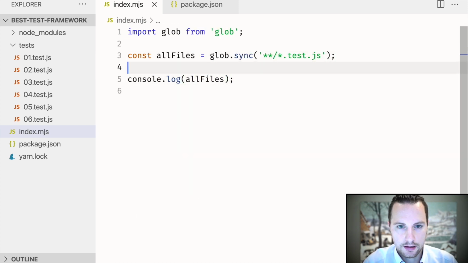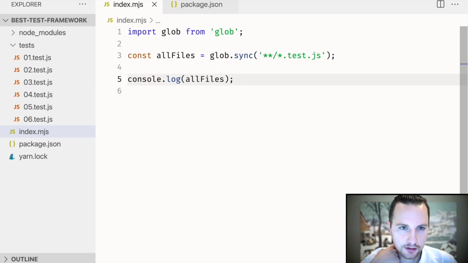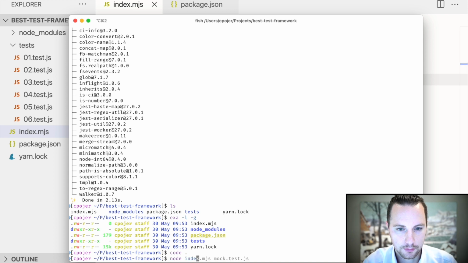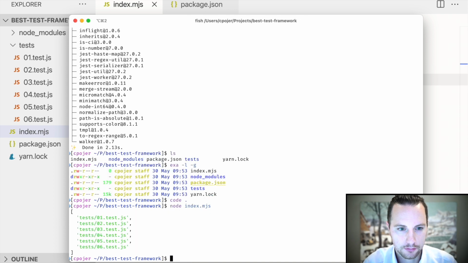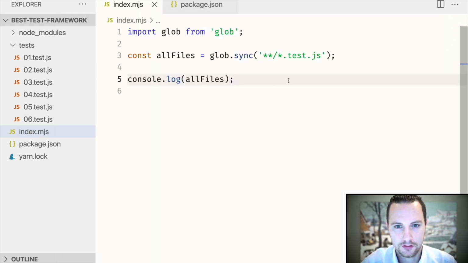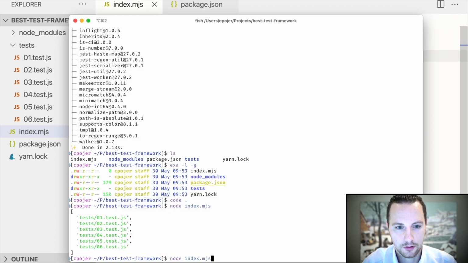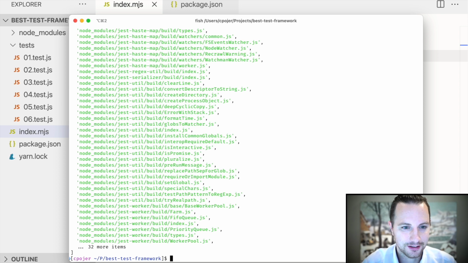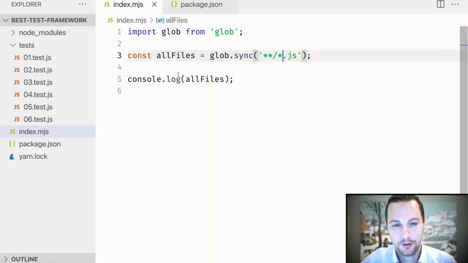All right, one thing that I would like to have, I have Prettier working here, so that should make things easier. And then we'll switch to the terminal whenever we can, and then we'll run it. Okay, so here you can see this is just a glob function that gets us all the test files in the project, or in this case, all the node modules as well. And that works really fast.